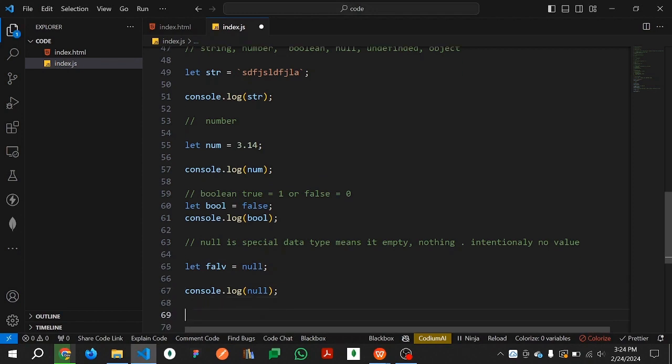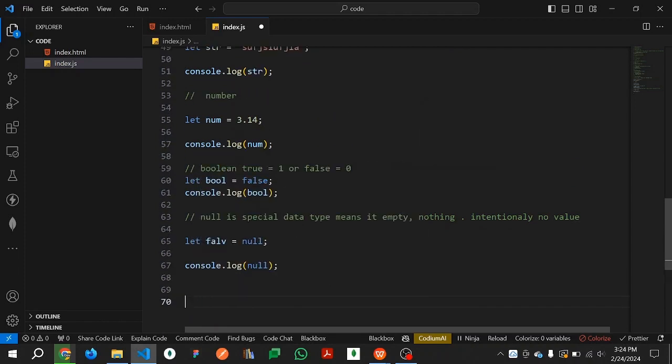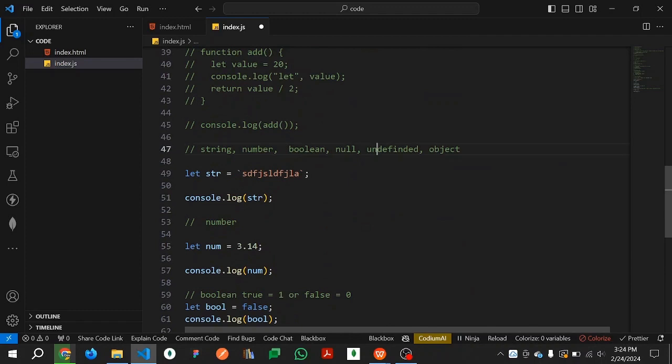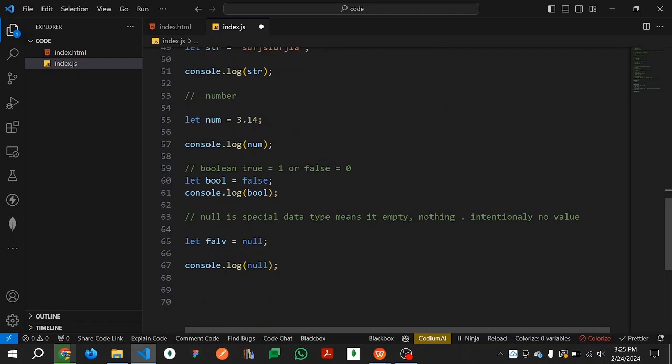So let's give one more, undefined. Before, we have studied what undefined is: when we declare a variable and we console log it, it has no value inside it, it was undefined, right?